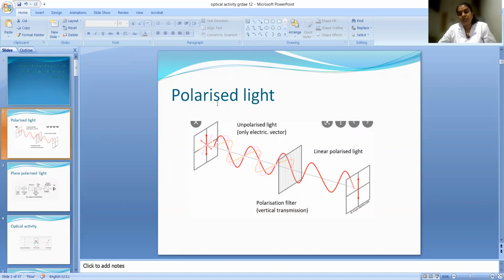We are looking at plane polarized light. A plane polarized light is obtained from an ordinary light. See, for ordinary light, you can see vibration in all directions. When it is passing through a Nicol prism, this polarization filter called a Nicol prism has the capacity to pass only one type of vibration through it. So only one type of vibration will pass through, and we will get plane polarized light at the end.